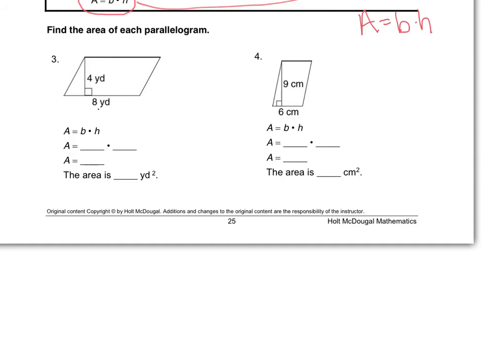What you need to pay attention to is the height of that parallelogram. In other words, how tall it is. And you can't really measure tall or height when you're slanted. So you have to drop a perpendicular down, and perpendicular means a line that forms a 90-degree angle. So see that right angle? That signifies that that is the height of my shape.